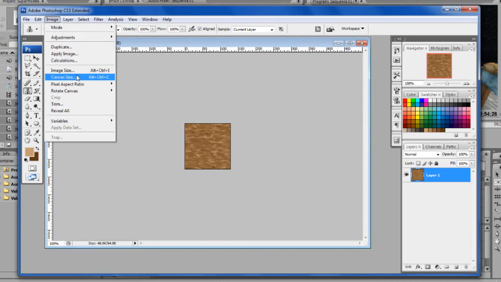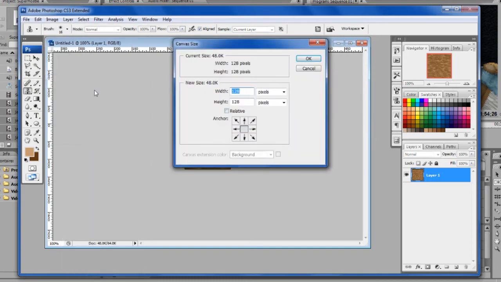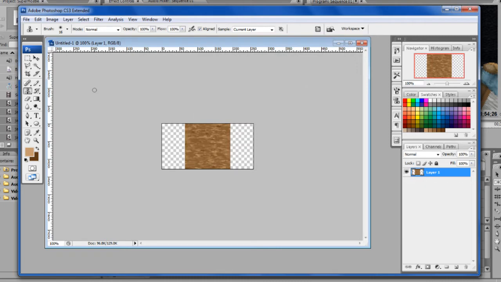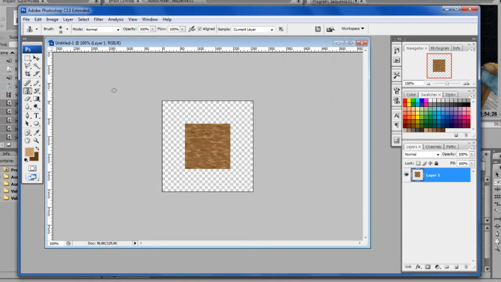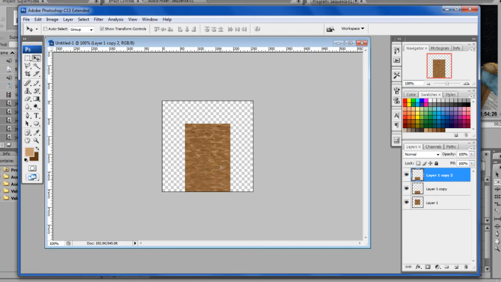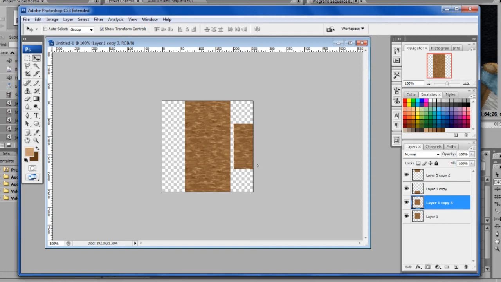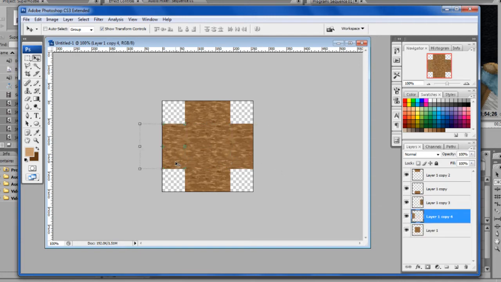To show that it's loopable and tileable, I'm going to increase this size to 256. 256 by 256. And I'm just going to do Command J, actually Control J, since I'm on Windows, and duplicate this. I was working on a Mac today. I don't like Macs. Anyways, look at that. See how nice and loopable that is?